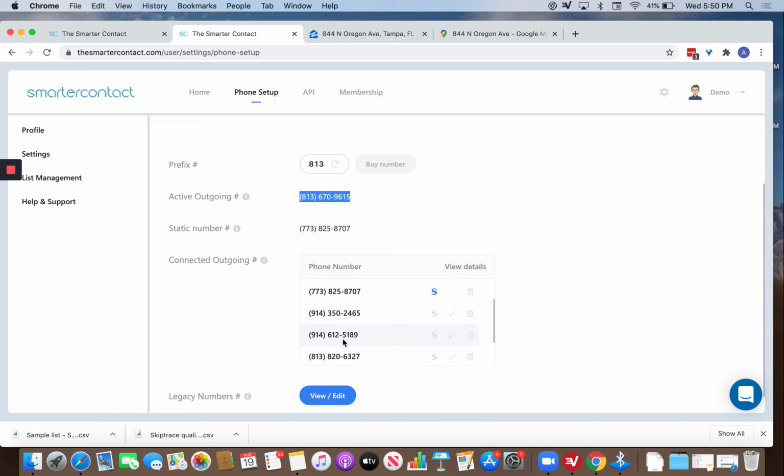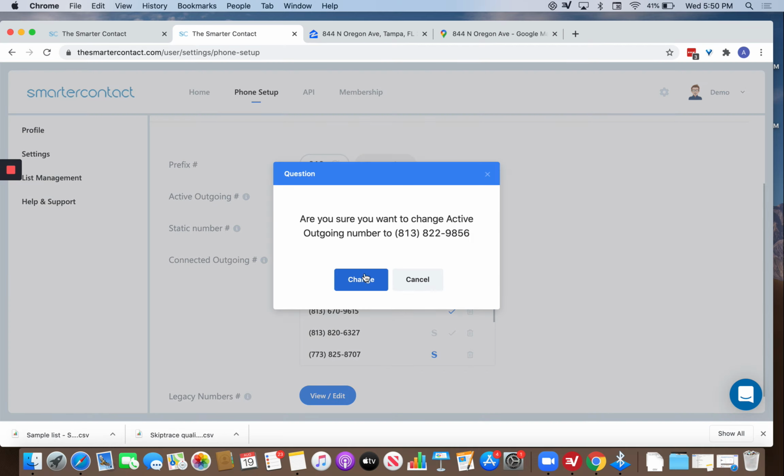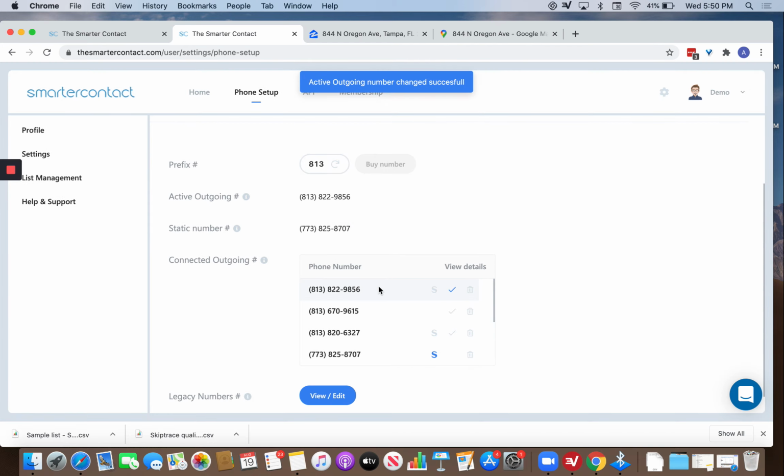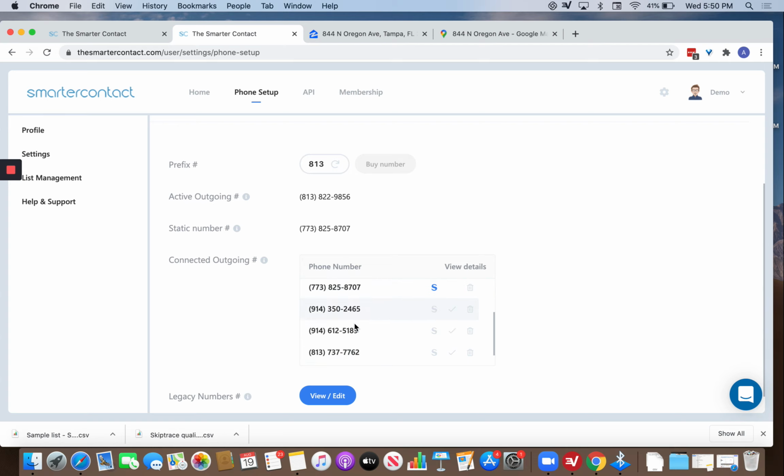So what you want to do is, let's say you wanted to hit your local market, right? So you want to make sure it's all the same area code. And it'll start here. So what it'll do is it'll send 200 messages per phone number, right? Once it's used 200 messages, it's going to go to this number and this number and then the next number. So just making sure that your area codes are matched up, so that it's going to go through all your local area codes for that list. And just remember, 200 phone numbers per area code.